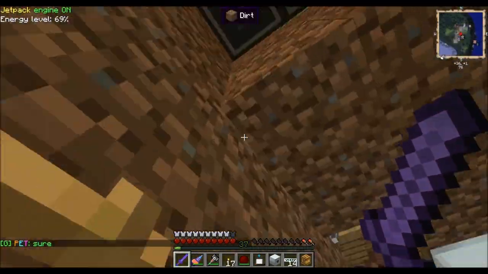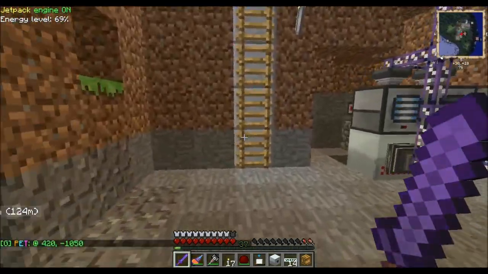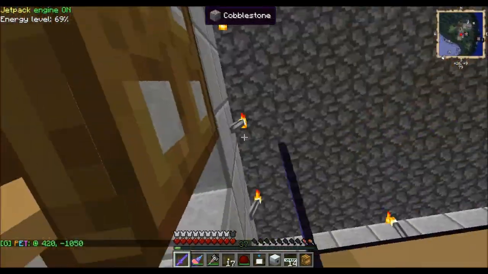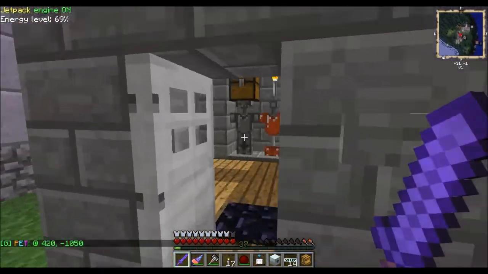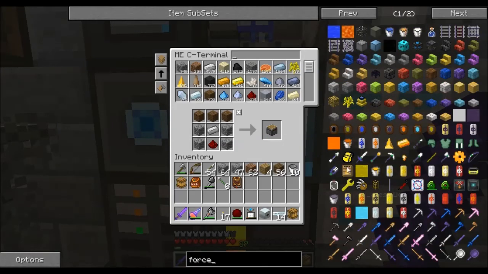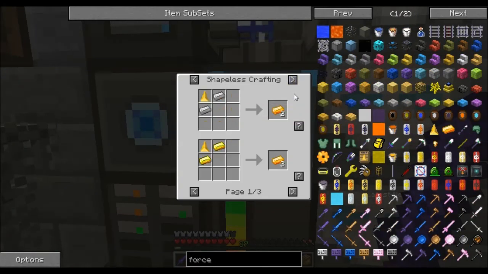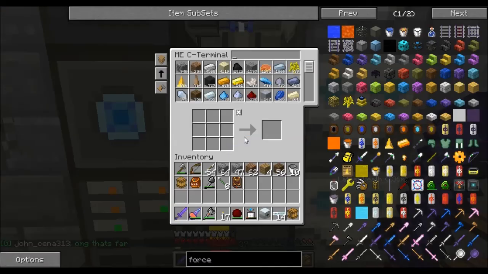You know what? We should probably do this manually. So there are two ways to create force metal, if you've probably noticed already. The first way is to combine the nuggets that you get from your tree farms, which is what I've been doing. The second way is to combine it like this. And that should free up the process a little bit.